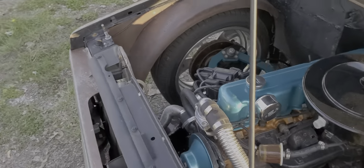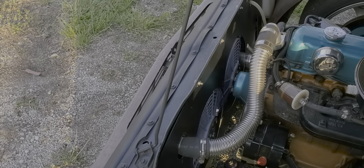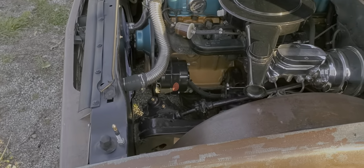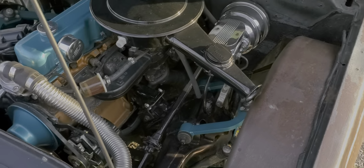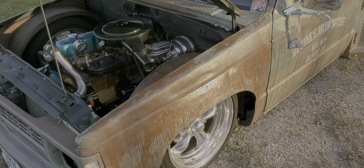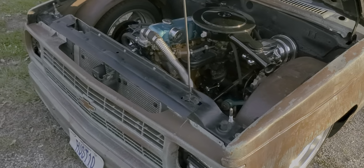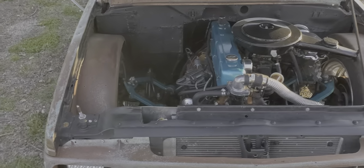We recessed the aluminum radiator. It's a 4-core aluminum radiator out of a Corvette that we put into the quarter panel of the S10. From the firewall back, the frame's been chopped and we put 2x4 steel rectangular beams that make up the rest of the frame all the way back.